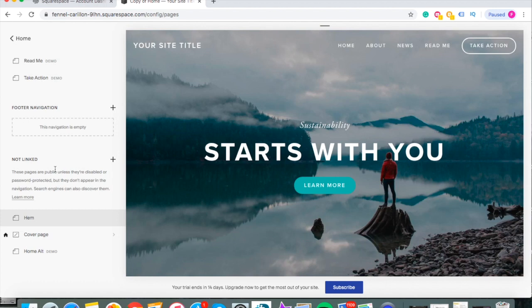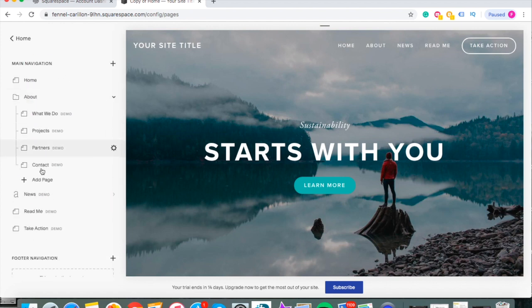In a later video, I'll also show you how to remove the ES so your URL looks more professional and so on. But for now, we have to start with this. You duplicate all of the pages, and do the same to all of these pages. So remember, for the URL slug, the English pages should have an EN before, and the other language pages should have an ES before.